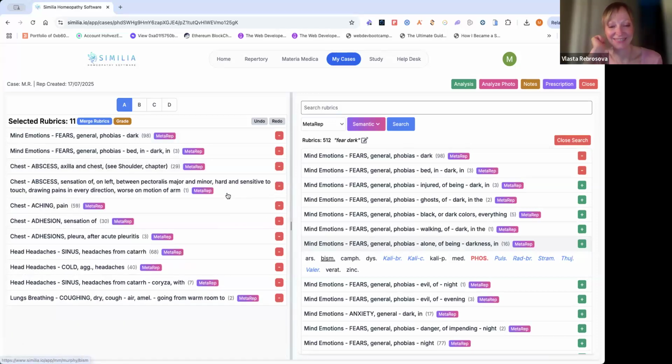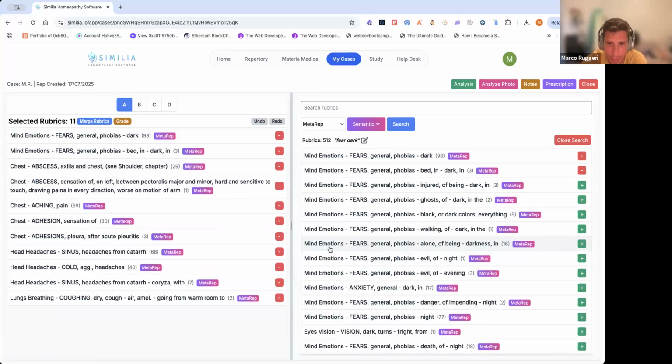Thank you. And personally, we could also open them all so that the remedies are shown immediately, but personally I like it more this way. I find that sometimes if we know which remedies are in there beforehand, it could affect our choice. I believe it's very important to just pick the rubrics without knowing, and then after we have selected everything, we would see the analysis and the grid.